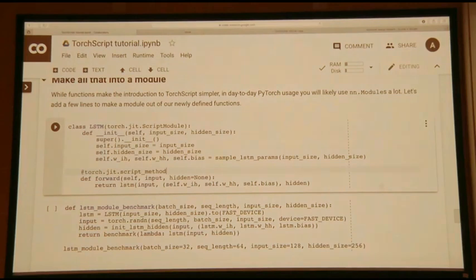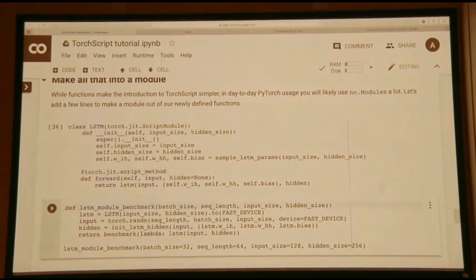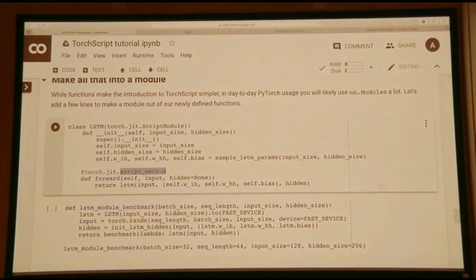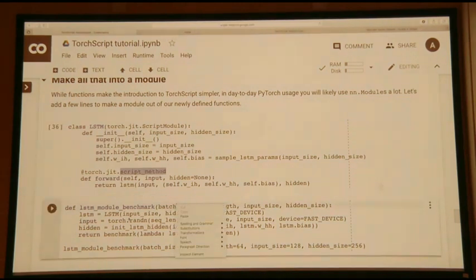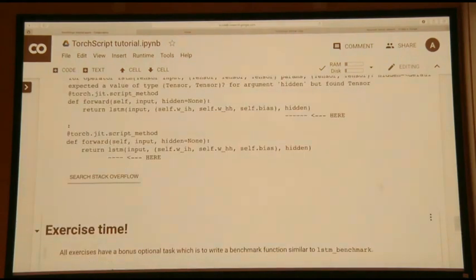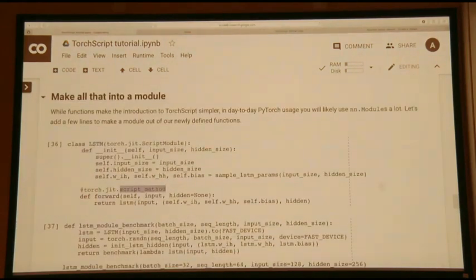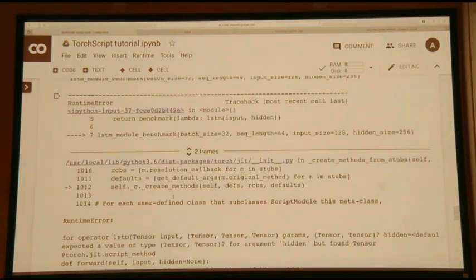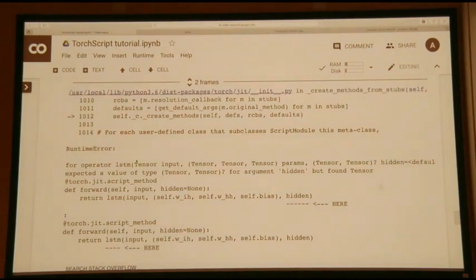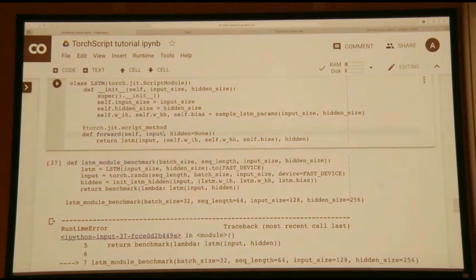One caveat in here is that it will actually delay the compilation. Unlike with script, where you get an immediate error, if we try to benchmark this now, this will only give us a compilation error now. This is because it will first run init and only then try to compile all the methods. So if you missed some type annotations in here, it will complain that we have an operator which takes tuples of tensors, we wanted an optional tuple of tensors, but it gave us a tensor. So you need to add the annotation, like that, and like that.